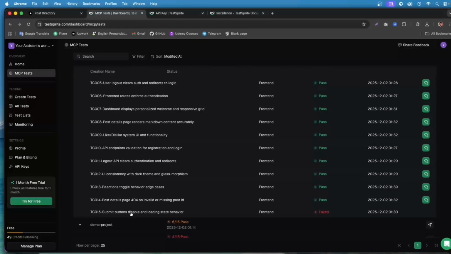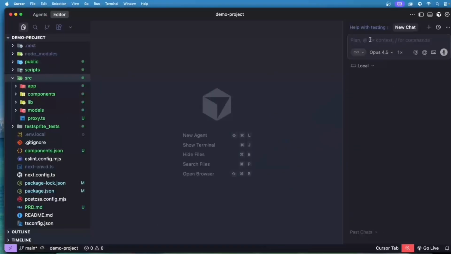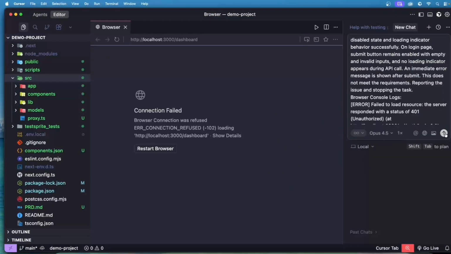If I go inside it, the error states that on our registration page we have an issue with the submit button disabled state and loading indicator behavior. To fix it, you can simply copy this error, go back to your code editor, paste it and ask it to fix it.